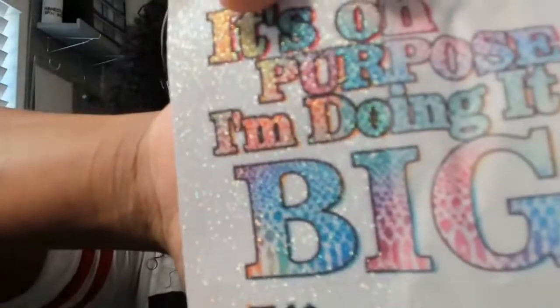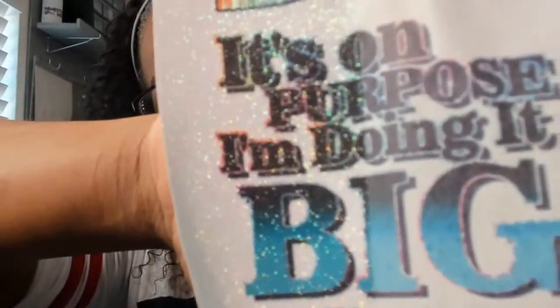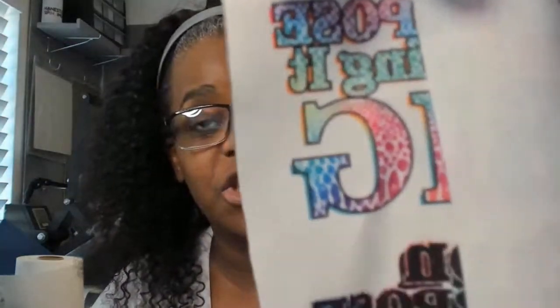So you can see the difference in one side versus the other. You come down here, there's that. Now the back side of it, look at the glitter side. This is the glow in the dark. This is how bright it should be.